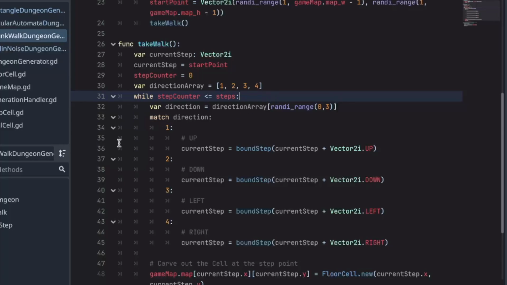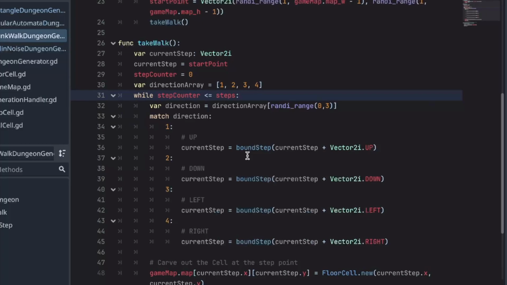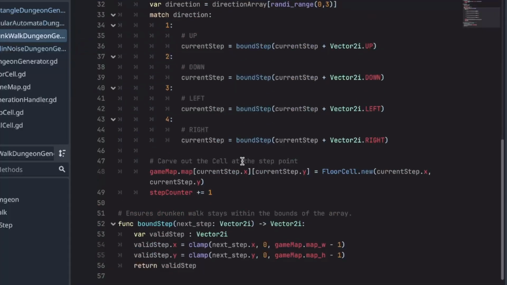Just for a brief deep dive, all it does is create walkers at random start points, then iterate over the number of steps in 1 of 4 random cardinal directions. This bound step helper function ensures we don't walk outside of the bounds of our game map.